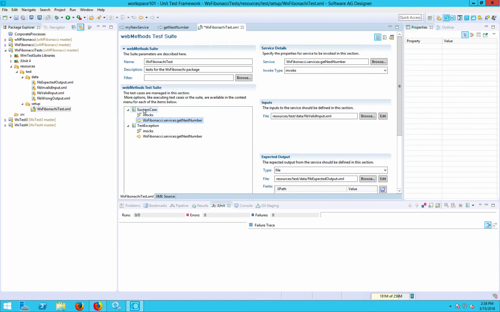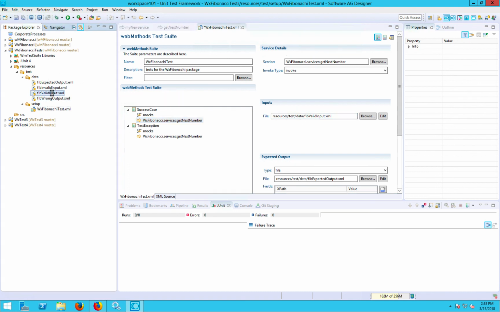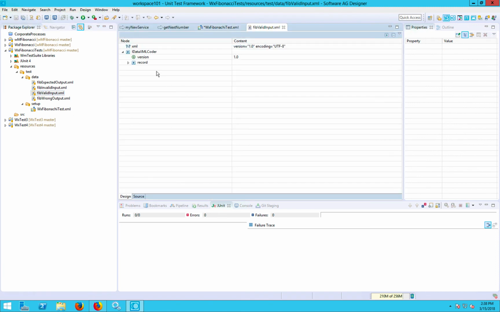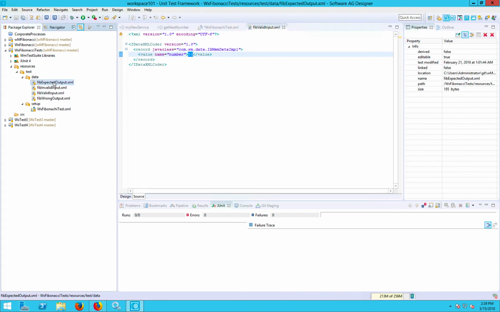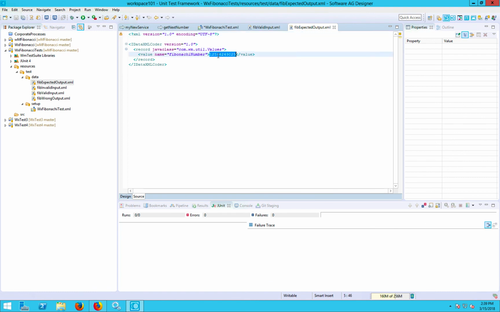And so in our success case, what we are going to do is provide a certain input, which essentially is a webMethods pipeline piece of XML, defining the valid input, right? And so the valid input here is essentially the number 50 that we tested earlier, right? And then the expected output is this number, right?